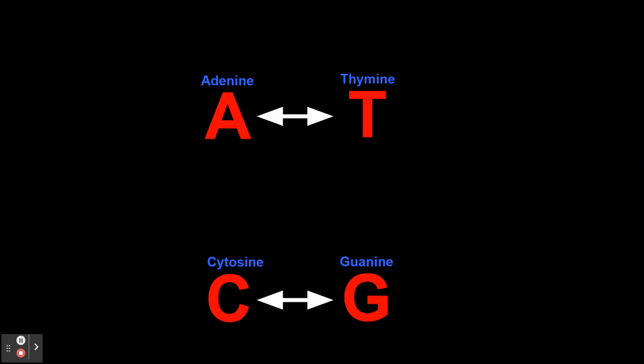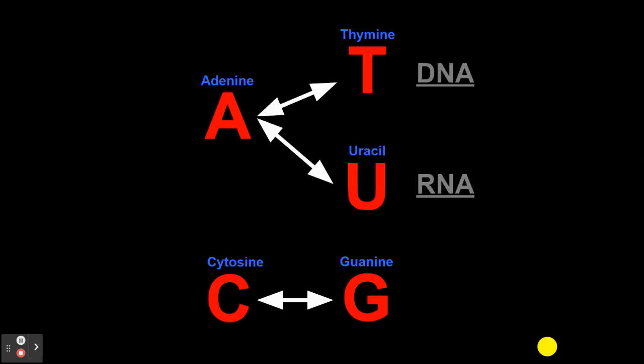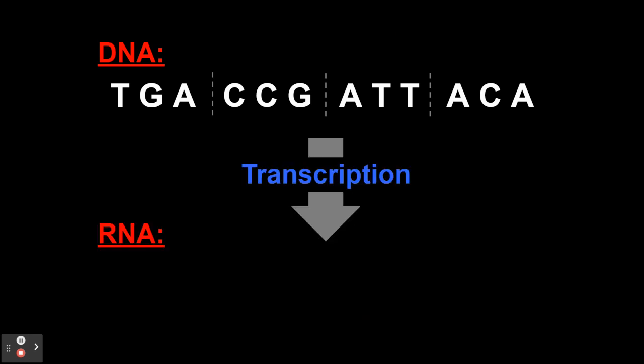So remember, in our complementary base pairing, in this case, because we're using RNA, A is going to go to U. So if I give you some DNA and then ask to transcribe it, you're going to give the complementary RNA sequence, which is exactly the same as doing that for DNA, except again, remember, you're going to use the U instead of a T.